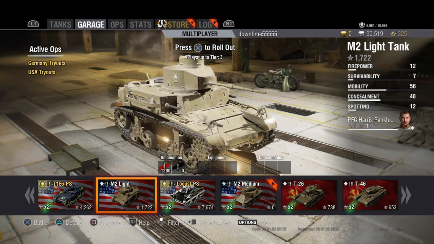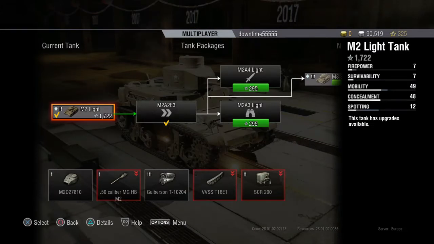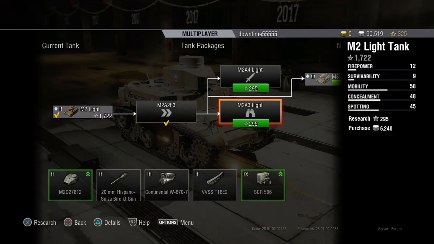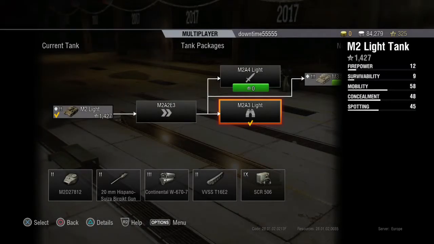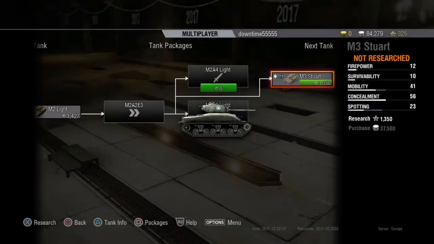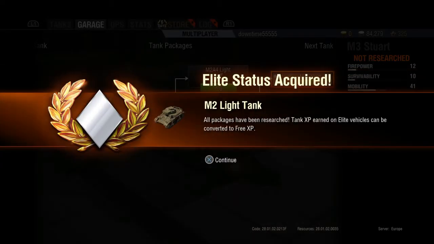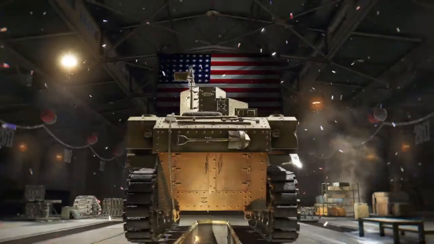If you press square on your tank, like if you've got it highlighted, it brings up this menu, which here you can upgrade your tank by buying different packages. As you can see here, you need your XP, so I'll do this, as well as 6,000 silver. And then it means I can research my next tank. Which is always a lovely sight to see when you get a new tank.